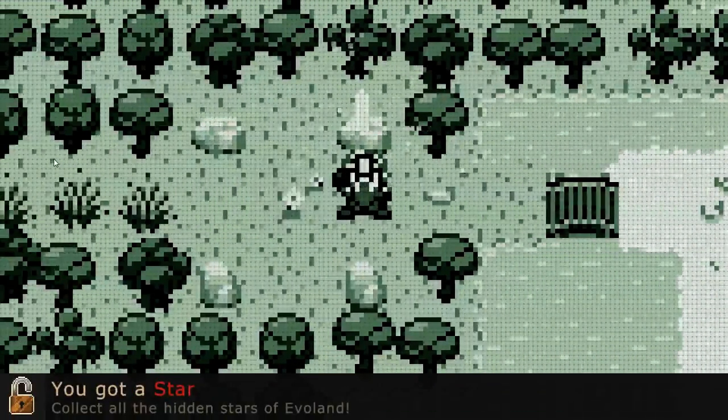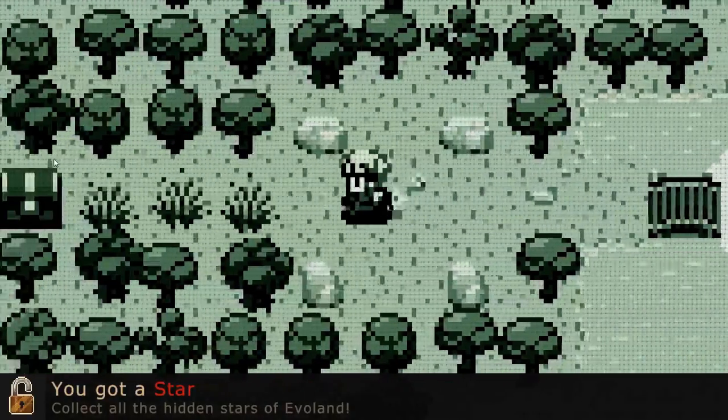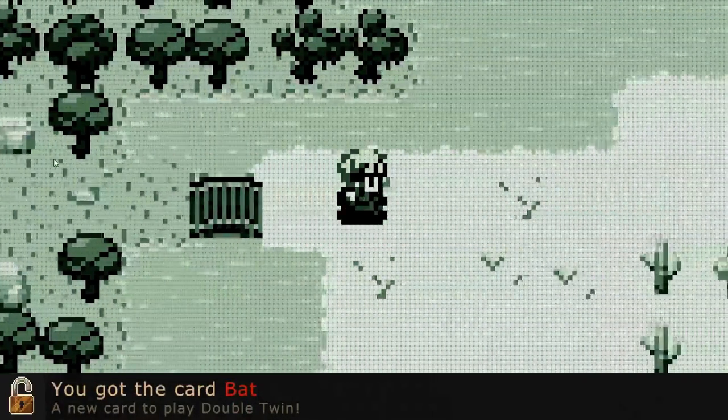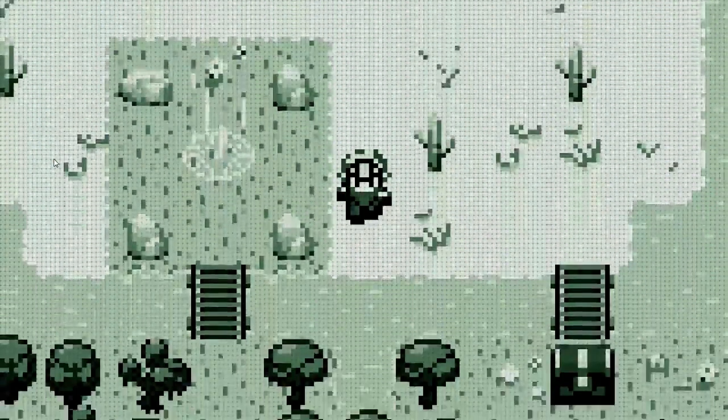You'll just see it slowly. Okay, stars are the bonus extra things you can collect in this game, so that's cool that it does that. What's this? Cards as well. You can play a game called Double Twin, and then you get cards to unlock that. So there's lots of extra little additional things in this game as well.